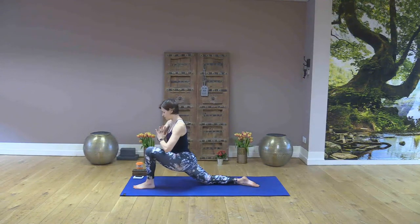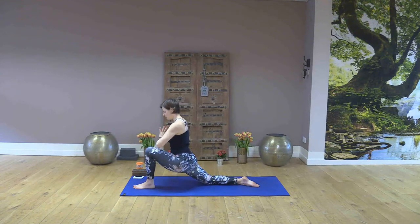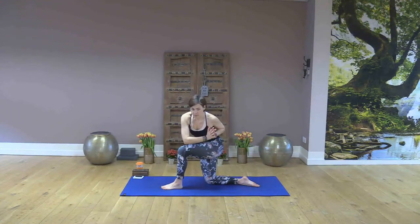Inhale, and exhale, twist, trying to engage your arms, pull them in through the spine. Inhale, center. And let's remember this one still works. Okay.